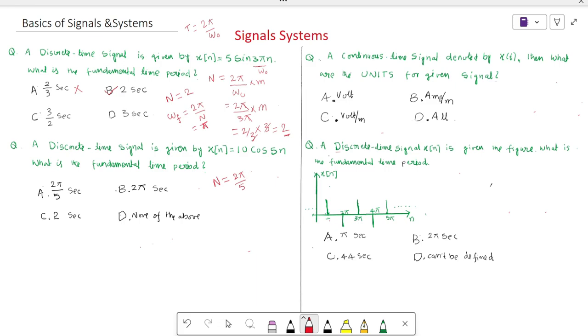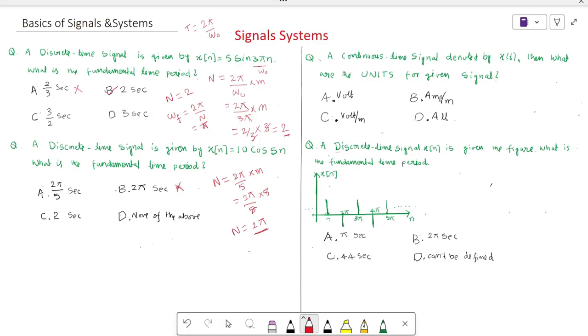Okay. So in the denominator, we are getting some 5 value. Then here we can take m equal to 5. 5 gets cancelled. But here what are we getting? 2 pi. But 2 pi is not an integer. It's a fractional number. Then 2 pi by 5 is wrong. 2 pi is also wrong.